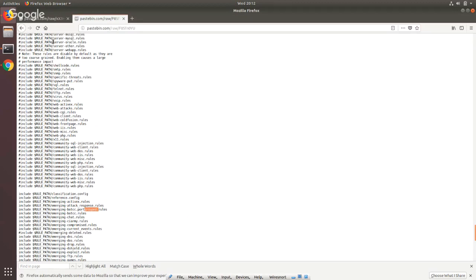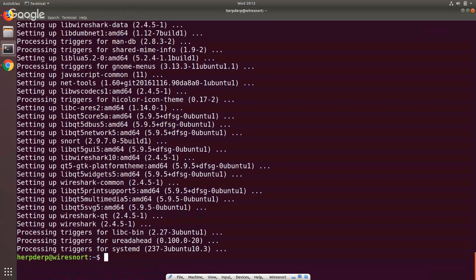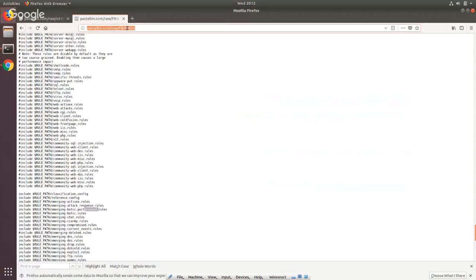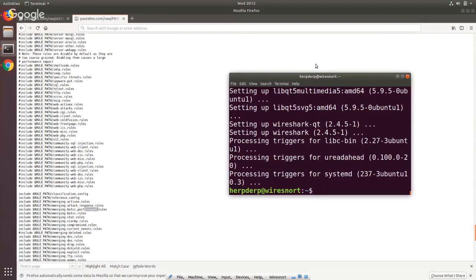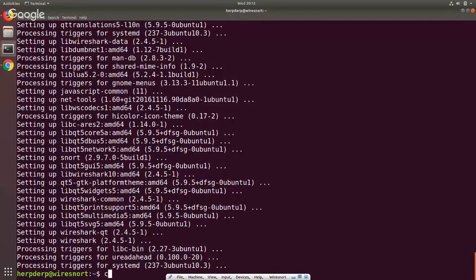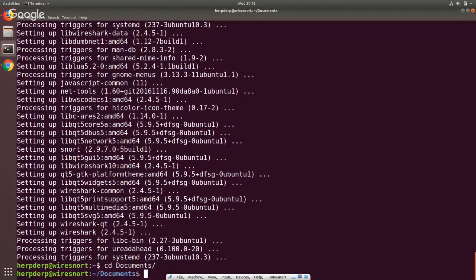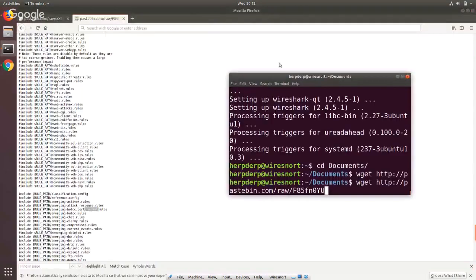So what we're going to do is a wget on these. I wonder if it'd be easier for me to post these into Slack. Well, here we'll do this. We're going to do wget here. I'm going to change directory to documents, and do a wget, paste. This is just the link in question.